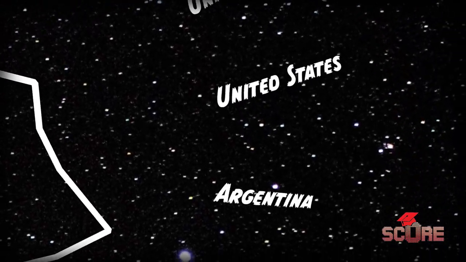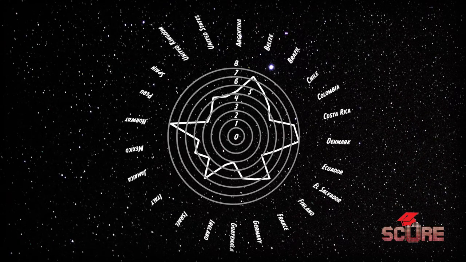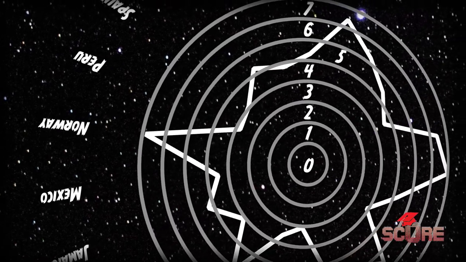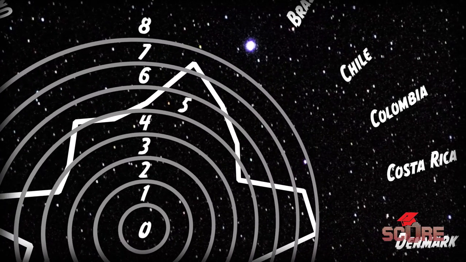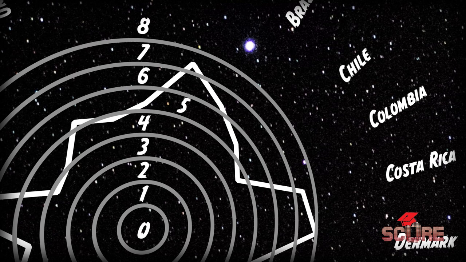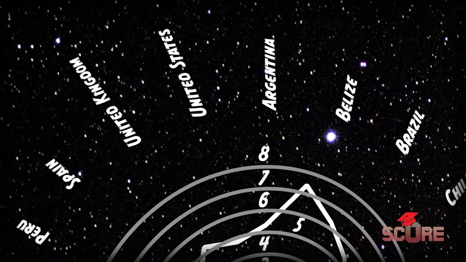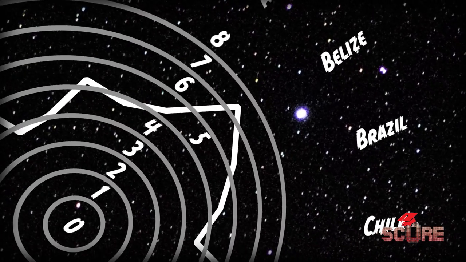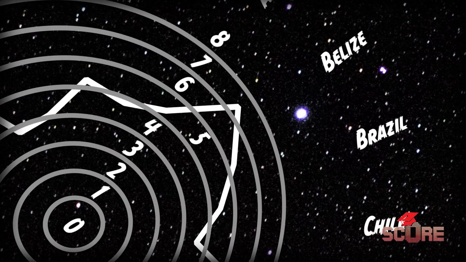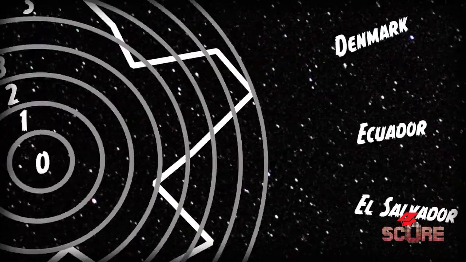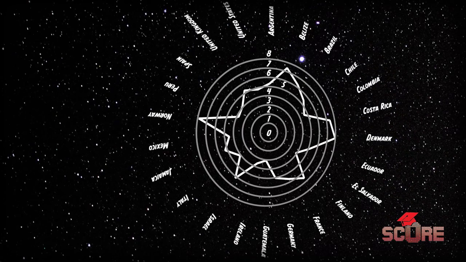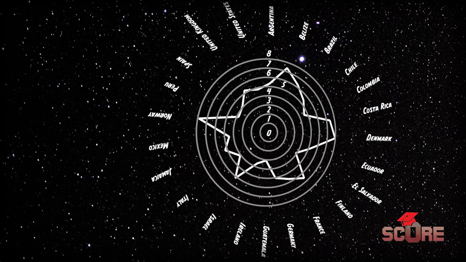Each one of these rings represents 1% of GDP dedicated to education. Mexico spends 4.52% of its GDP on education, so they sit perfectly in the middle of the 4 ring. As does Colombia at 4.53. Argentina's 5.46 forced our little number 5 out of the way. And would you look at that? The third best country on this chart is Belize, at a whopping 7.5%. The only countries that top that are Denmark and Norway, which come oh so close to breaking into that 8 ring. At 7.91%, they give education the biggest slice of pie of any country in the world.